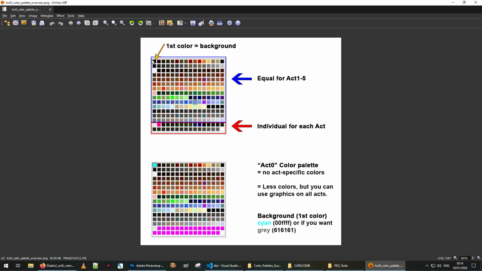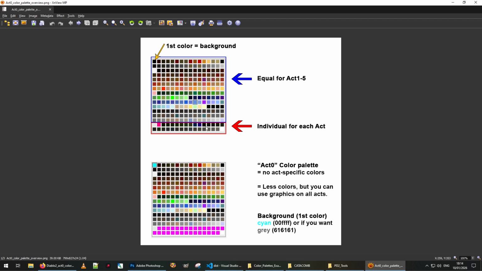That means this one is transparent in the later game. Then we have the main colors in here, which are surrounded by blue. They are all equal for each act. And then in the bottom one, the red corner, we have individual colors that are only used by each individual act. So they differ from act to act.